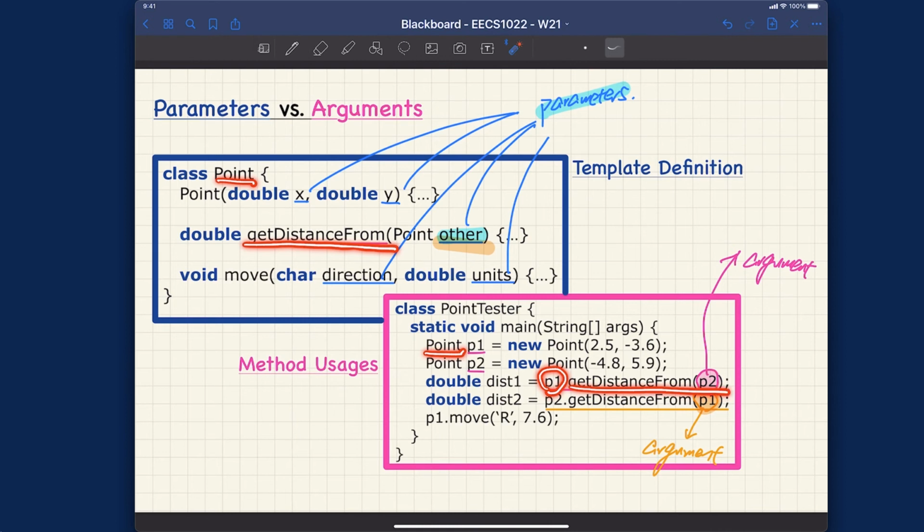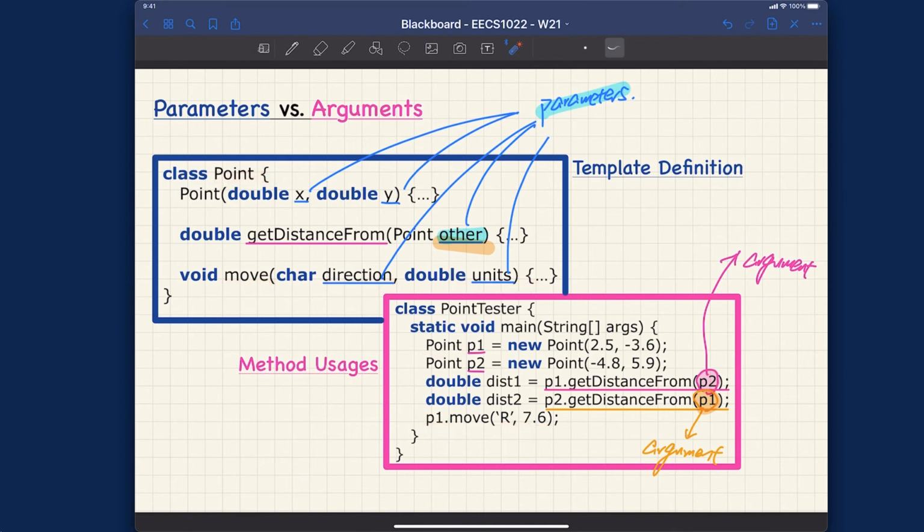That's basically what I wanted to say in the slides. I just said it in a more abstract way in the slides. Okay, but that's the example you can see. And this will be valid as well because p1 was declared to be of type Point, which does declare a move method that takes a character and also a double. You can see character here and also double here. That's why it is valid.